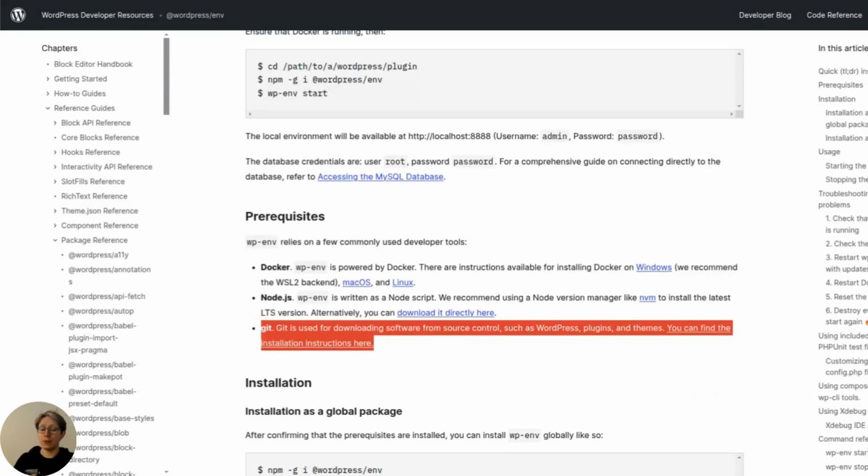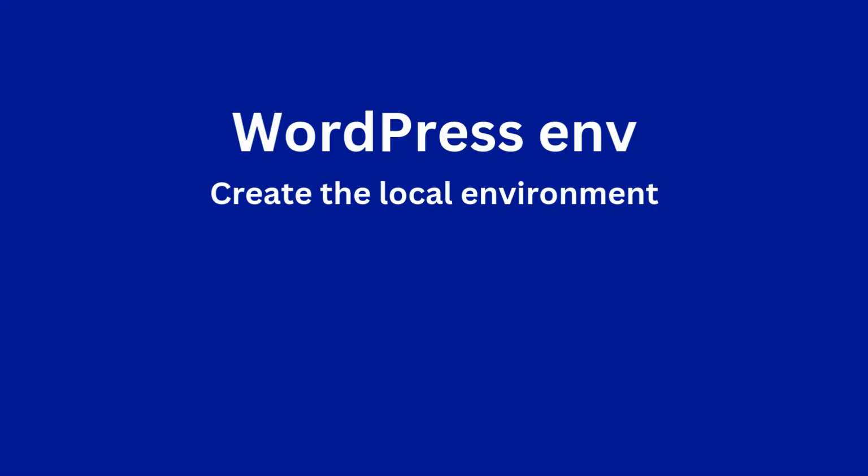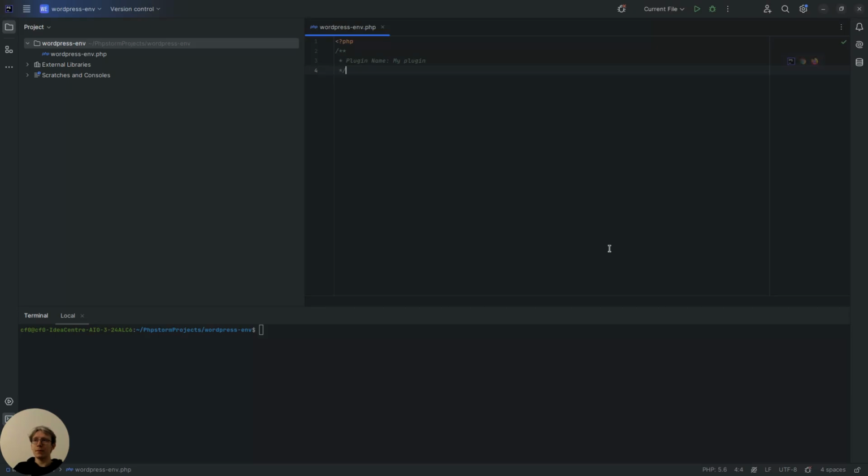So now that we introduced the tool a bit, and why we want to use it, I propose you practice a bit and show you a little example. So welcome to my little example. As you can see, for this example, we just have a small plugin that does absolutely nothing.